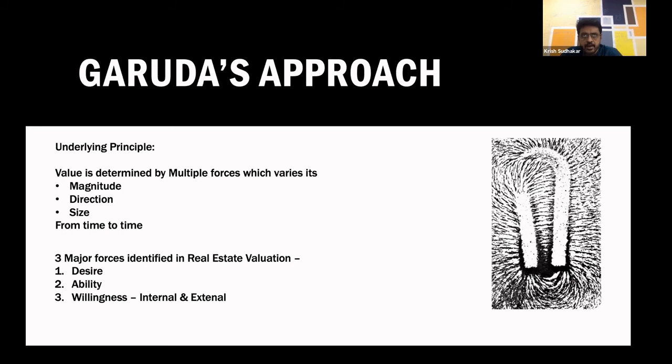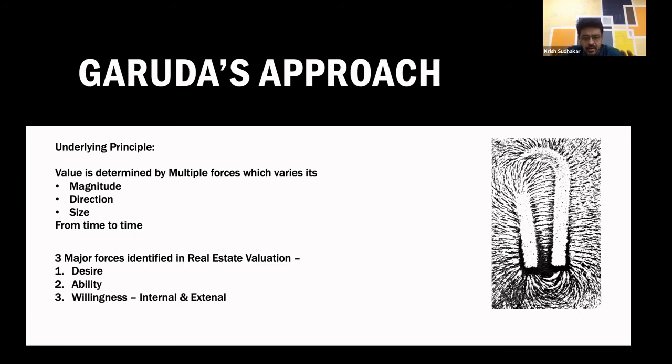As you may be aware, around our Earth also we have 4 broad different types of forces which apply on the Earth's circumference. The same way, we have arrived at a different kind of approach towards property price estimation, which is typically the magnitude, the direction, and size of that particular force, which applies on any given land parcel, or for that example, any given point on a particular plane.